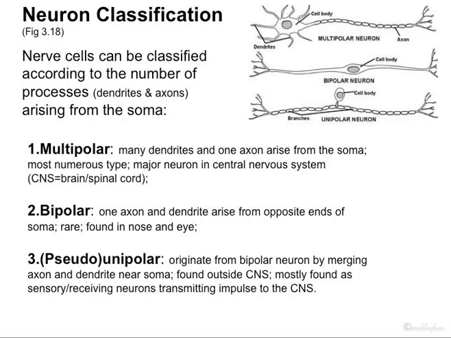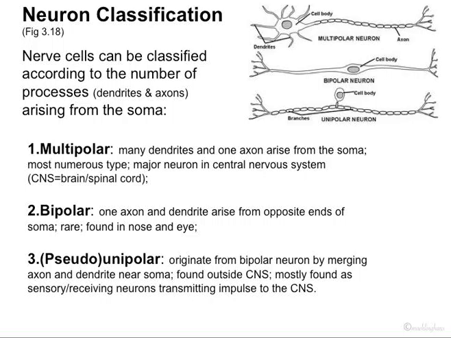And then we have neurons that are bipolar, and bi means two, and polar means the poles on a cell body, so a neuron that has one long extension on one side and another long extension on the other side. One of them is the dendrite, and the other is the axon. These are very, very rare, and we only find them in the nose and in the eye. They are receiving neurons that help us smell and see. That's the only place where we have them left.